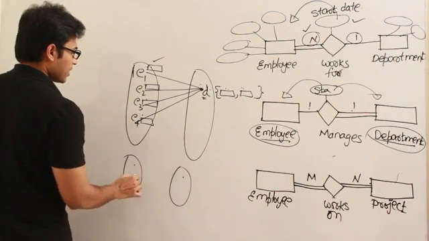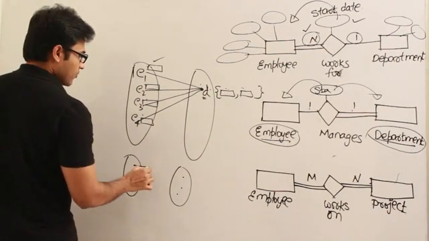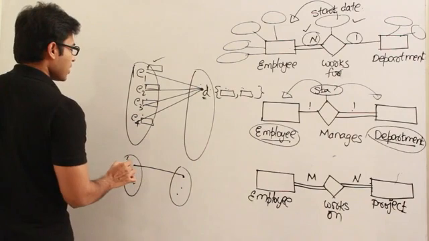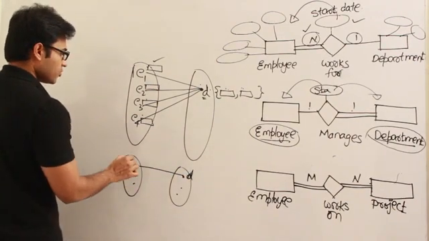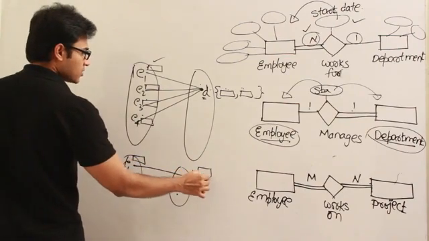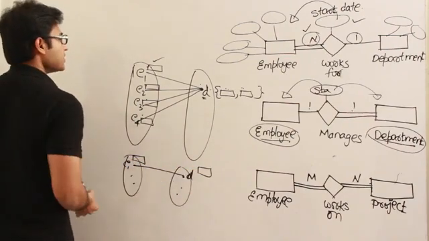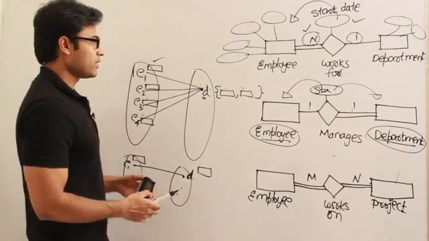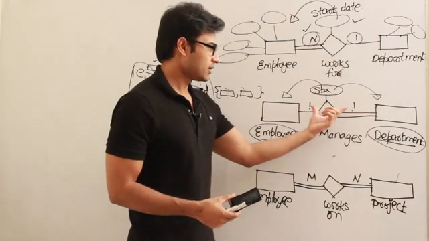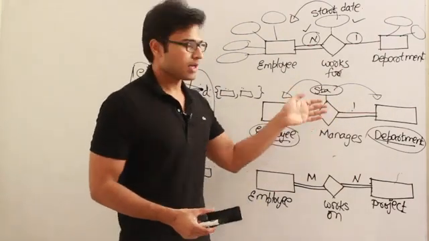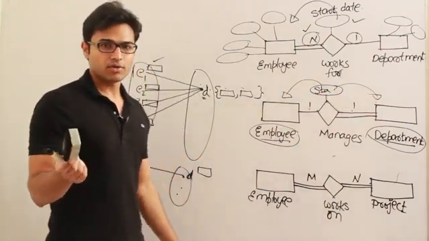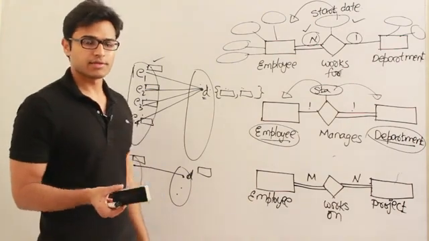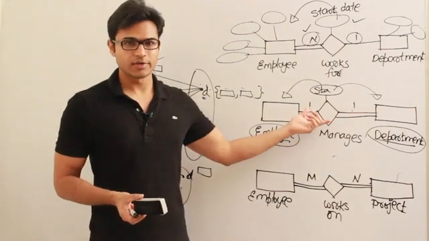If there is a department and if there is an employee, you will have only one-to-one relationship, right? Therefore, every employee will be having only one department he is managing. So either you put this start date here or you put this start date here, you can derive the information easily, right? So in case of one-to-one relationships, you have the liberty. Either you can choose to move it here or there, only if you have already decided to move it. Otherwise, if you want to leave it there, you can anyway leave it there, right?